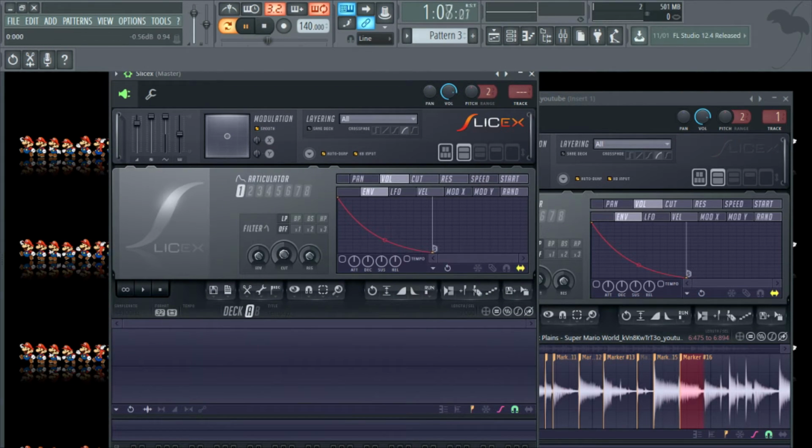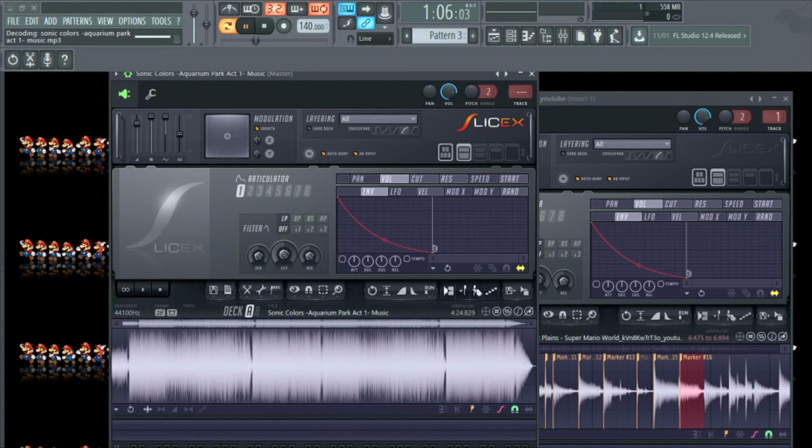Now, if I come over here, let me see what songs I got that I can grab for y'all. Let me see what song I was sampling. Okay, I'm gonna use this Sonic joint I was sampling. For instance, you see how this has a lot more frequencies, is louder.